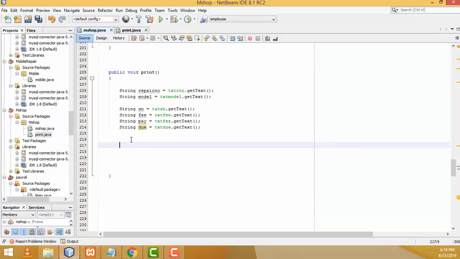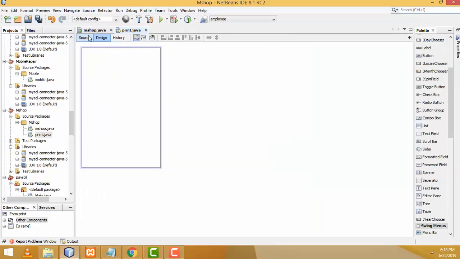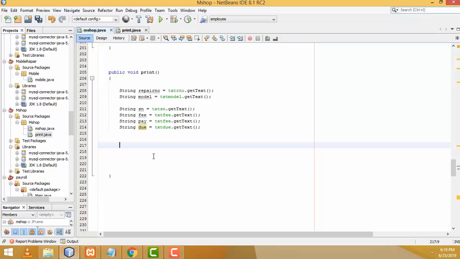Now we have to send these values. I am going to send them to the print page for printing. So how do we send the values from one page to another? Here you have to write new, and the page you are going to send to, print page. You have to give the name properly, this print page. Here you have to write like this, print. What are the things you are going to pass there? This variable, after that, this variable. Control C to copy, Control V to paste.